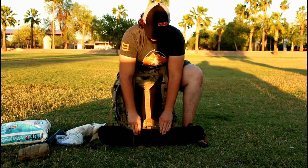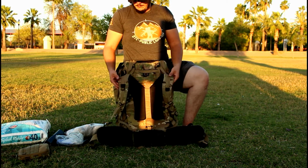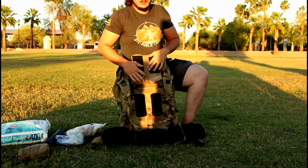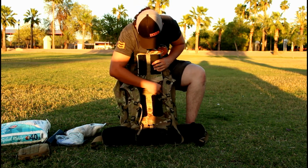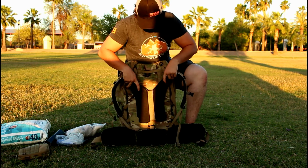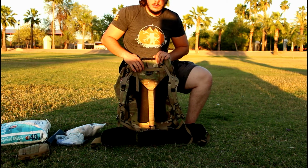Your lumbar pad is nice and thick. Fits your lumbar pretty darn well, and it's rubber, so it's not going to be sliding around on you. Then you have your shoulder strap suspension right here. This is attached by Velcro and J-hooks. So how I would adjust this, if somebody else was going to be using the pack, is I would undo this Velcro, release this hook right here, and just put it into the next ring. Very, very simple, but very, very effective, very comfortable also. It's not going to budge at all. Like if you have a heavy load, that Velcro is not going to give at all.